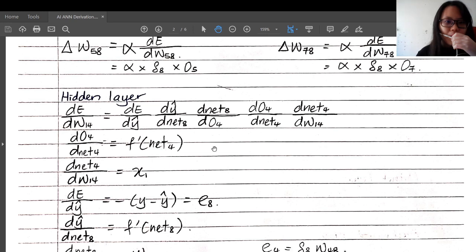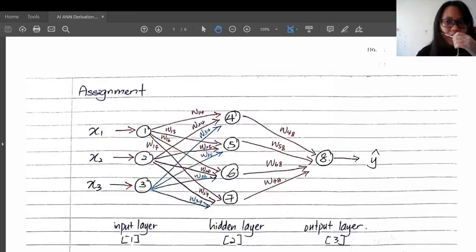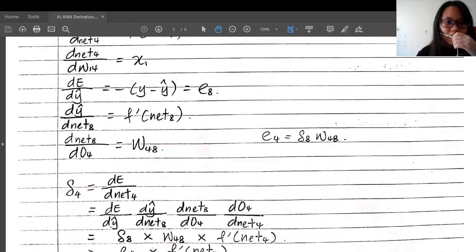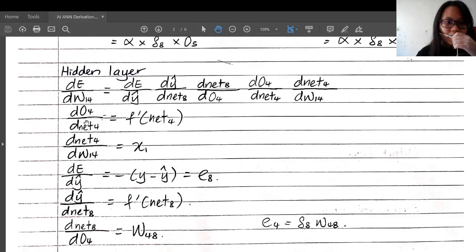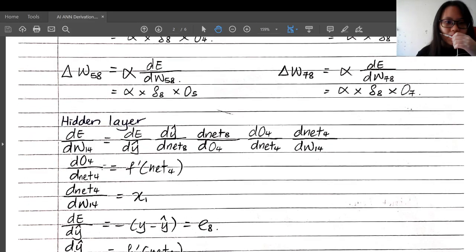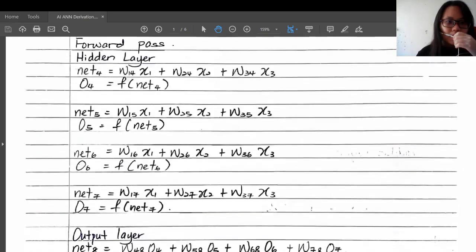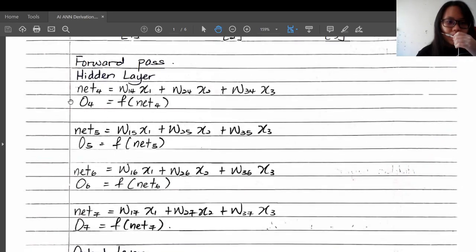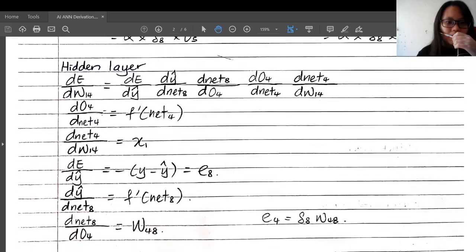The backward pass for the hidden layer will be longer because it involves going back to the hidden layer, from here back to here. So the chain rule will be longer. Del O4 over del net 4 is this one, where we differentiate O4 with respect to net 4, so we get the differential of the net 4.